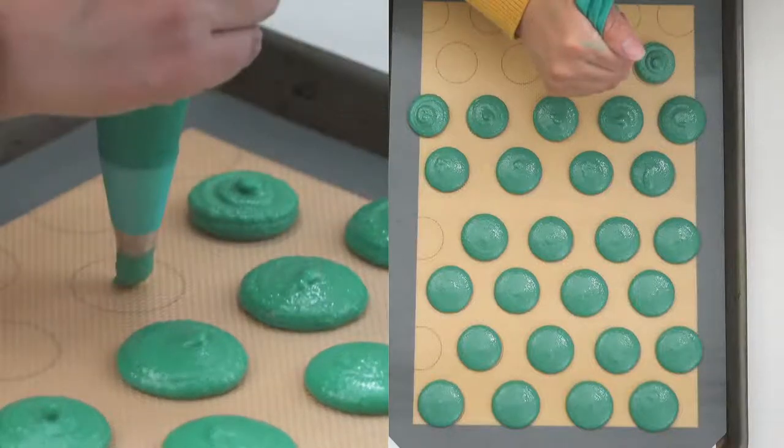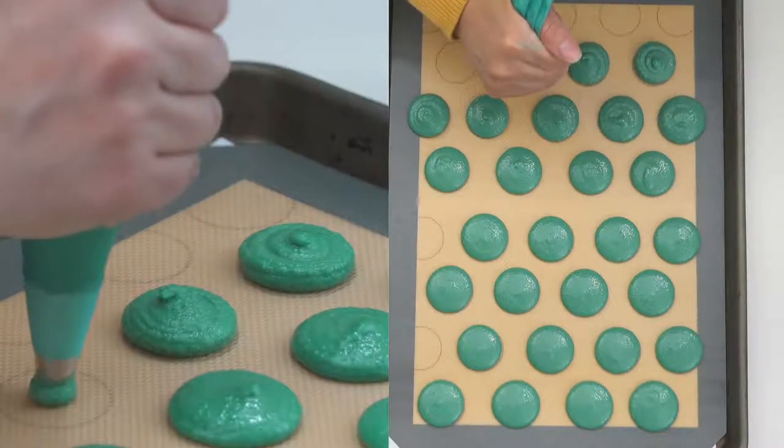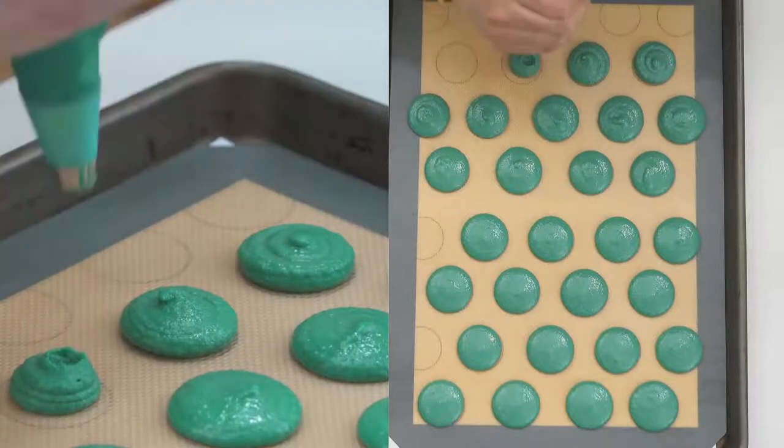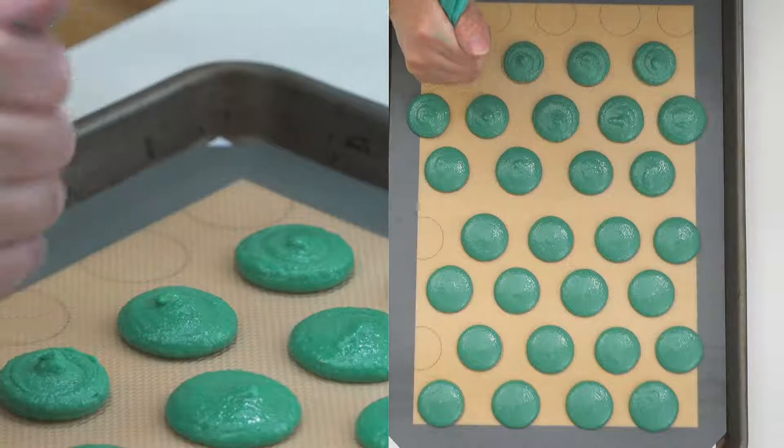Boop. Right. Look at that. Hey, I'm really proud of these. I hope these turn out. I'm real excited. Look at that.